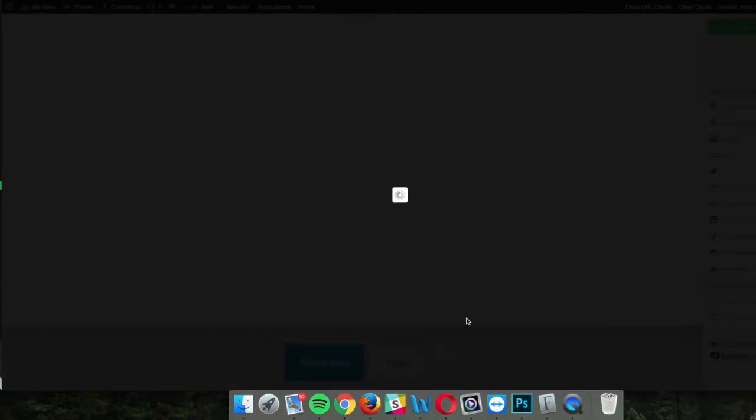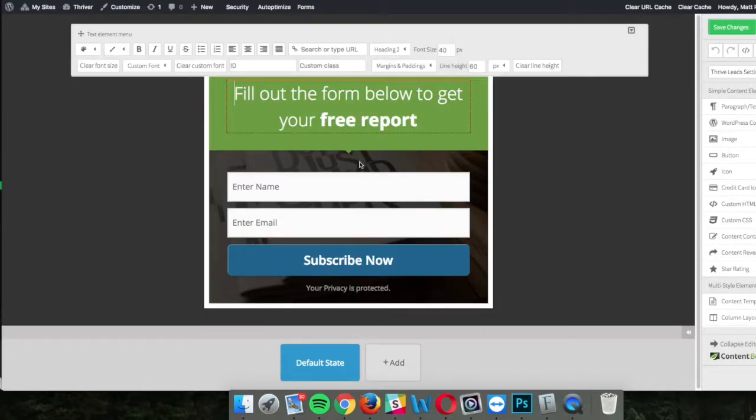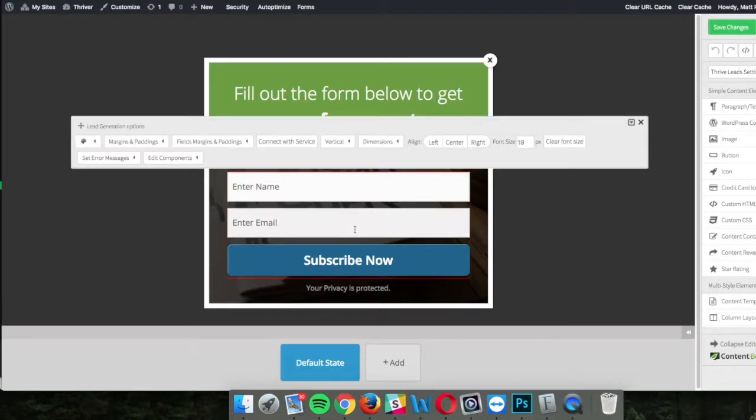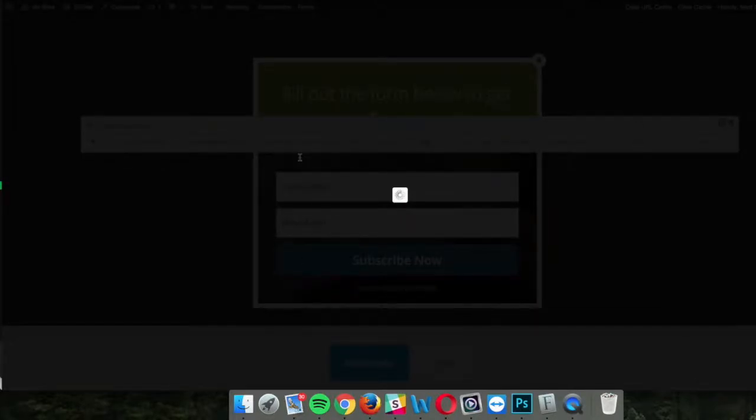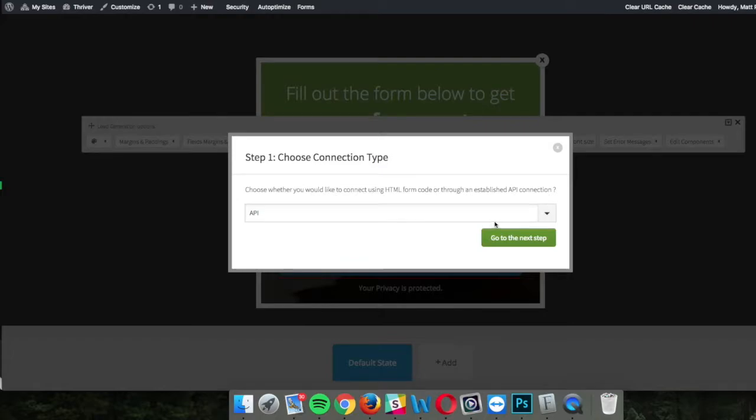I'm not going to do too much to the formatting. That is pretty straightforward. All this here you can fill out yourself, change the image, whatever you want to do. What I'm concerned about is making sure we get this part right here. So what I'm going to do is click on the opt-in subscribe part. We're going to connect with a service, create a new connection. Now that is the Mailchimp connection that you just created, or you may already have one.